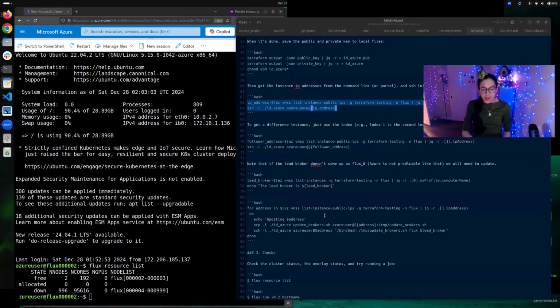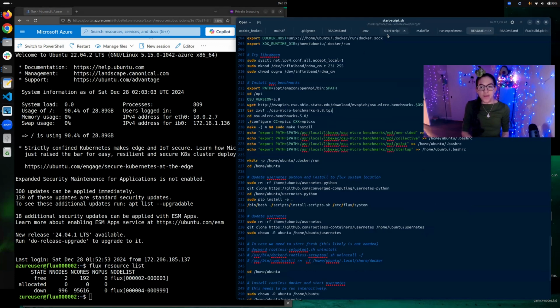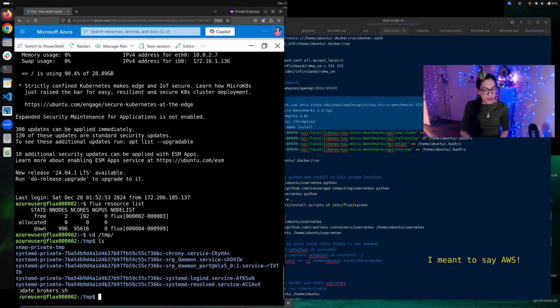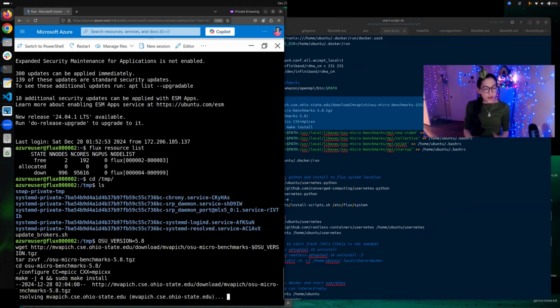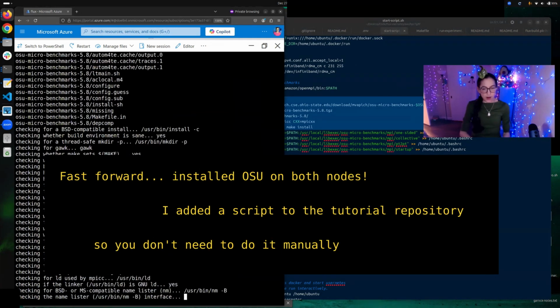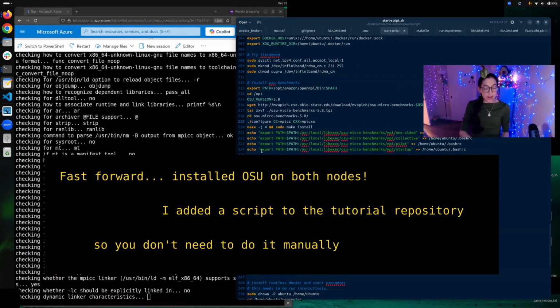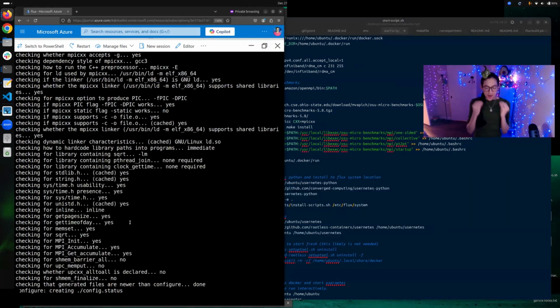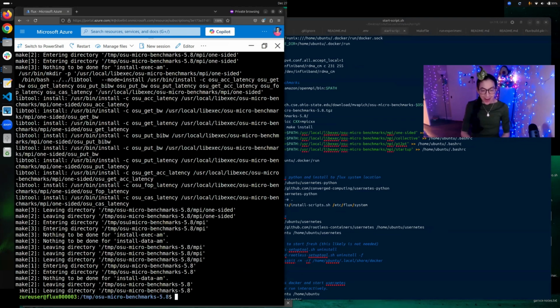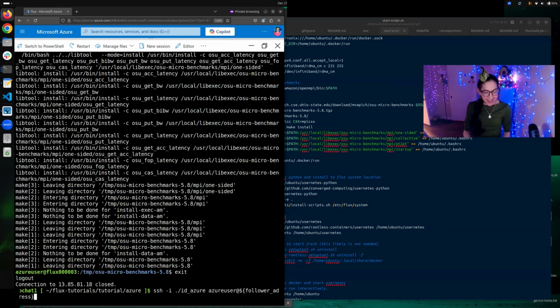So let's do something cool, right? Let's, what should we do? Let's install the OSU benchmarks. So this is actually from an Azure startup config where I install it by default. So we will install OSU 5.8. This should be relatively quick. Install yourself. And then we're going to go back into the lead broker and we're going to run some OSU with InfiniBand. Are you excited? I'm really excited. I feel like I really earned this today. I've been working on this configuration for a very, very long time.